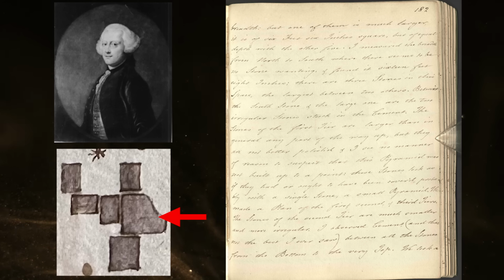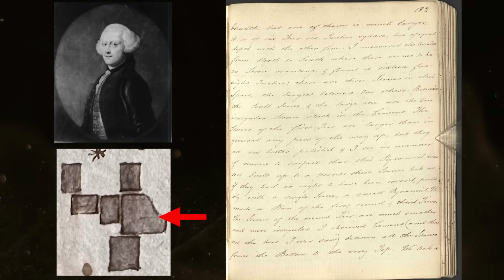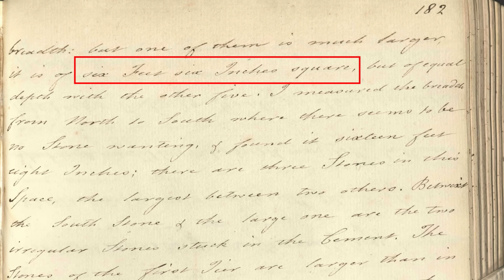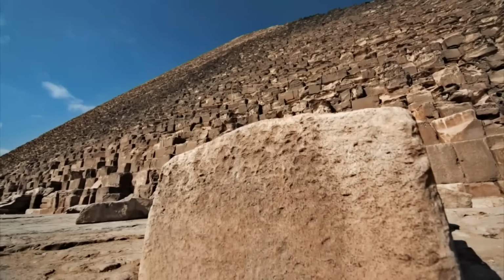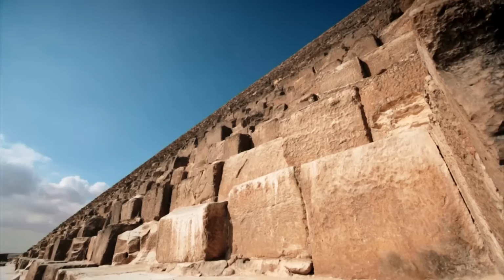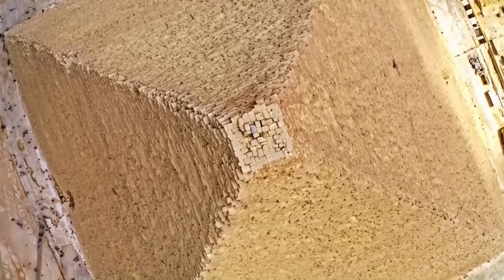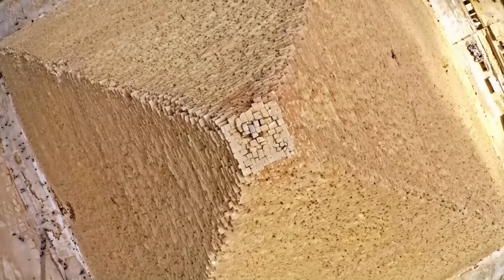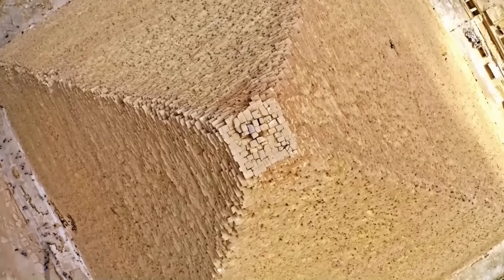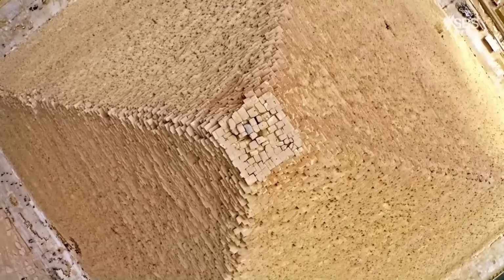Dawkins, however, would drop the biggest bombshell of all time about the summit when he mentions that one of the stones on course 206 was 6 feet 6 inches square in size. This would make the block weigh about 20,500 pounds or 9,300 kilograms. So incomprehensible is the size for a block so high on the pyramid that I knew it would be dismissed out of hand like so many other inconvenient testimonies.